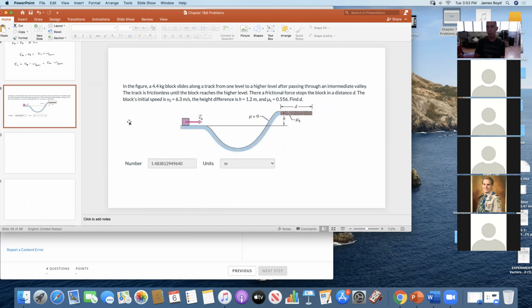We'll do this one super fast. I know it's getting long, and then we'll talk about potential energy, and then we'll be done. So this one, I'm just going to kind of describe what we do. This block slides along this track and then comes up higher, and it goes through this friction region, and we're told mu, and we're told what h is, and we want to find how long it takes to stop. Let's just write down our variables here, because we know that the energy has to be mgh plus kx squared over 2. None of these have a spring.